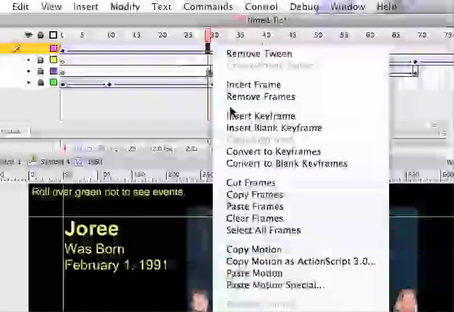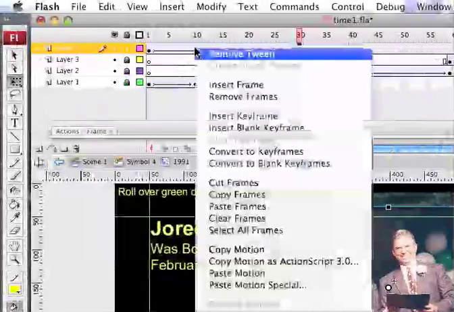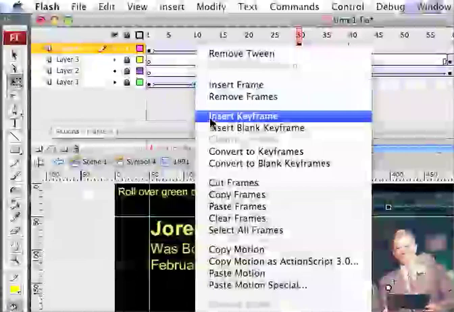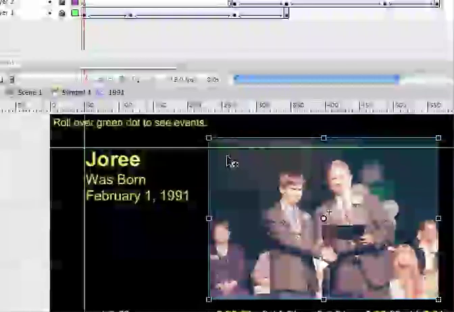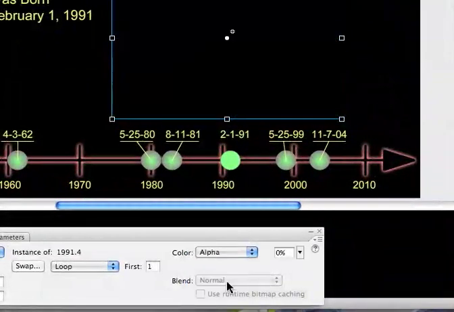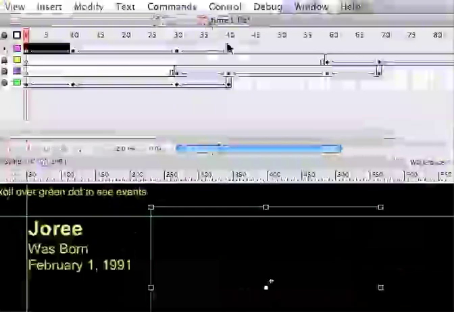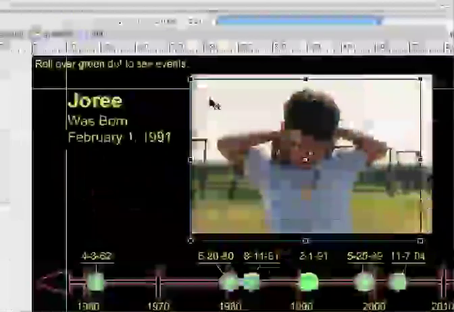Right click, insert keyframe at 30. Then we're going to insert a keyframe at 10. Go to frame 1 and go to alpha for 0. Go to frame 40, click on the symbol, alpha is 0.